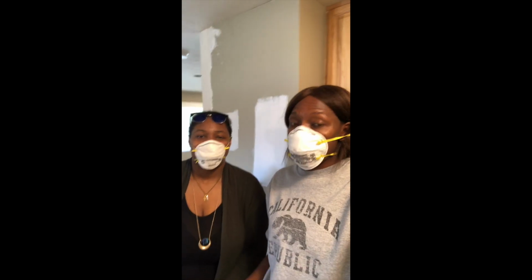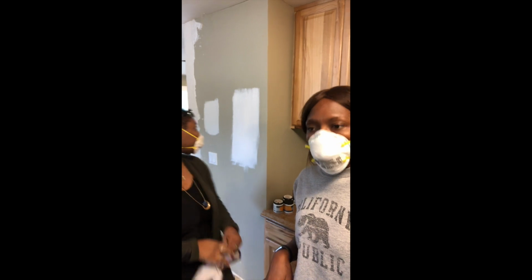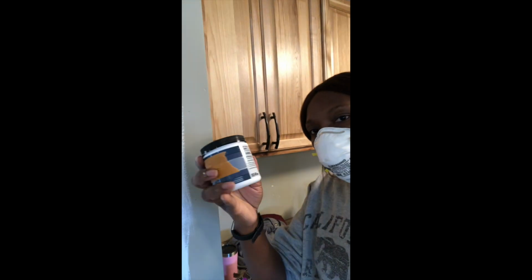We are here on site with our masks. Just finished measurements. Yes, we finished paint selection. We did exactly. Swatching on the wall. Yes, so basically we're deciding because the floors are really, really brown that we're gonna go with a clean, crisp, stark white, which is our Ultra Pure White. Ultra Pure White from, is it Behr? Yeah, it's a Behr, there we go, Ultra Pure White.